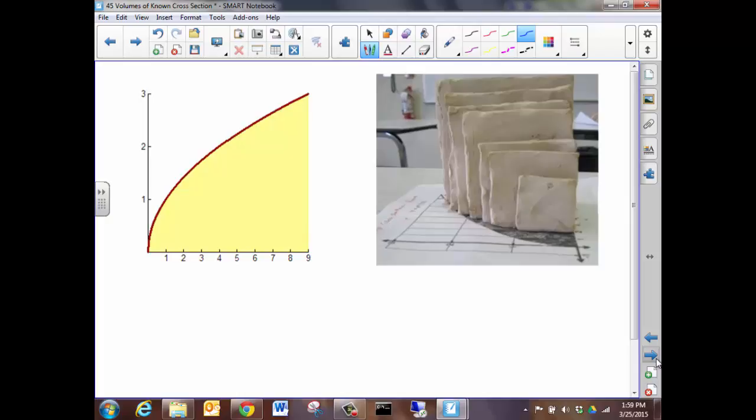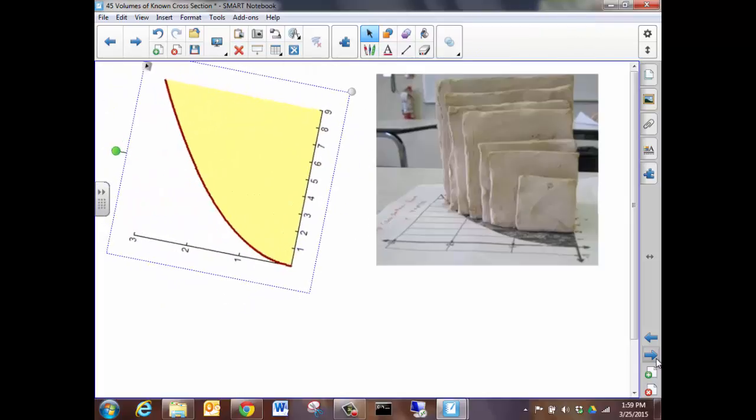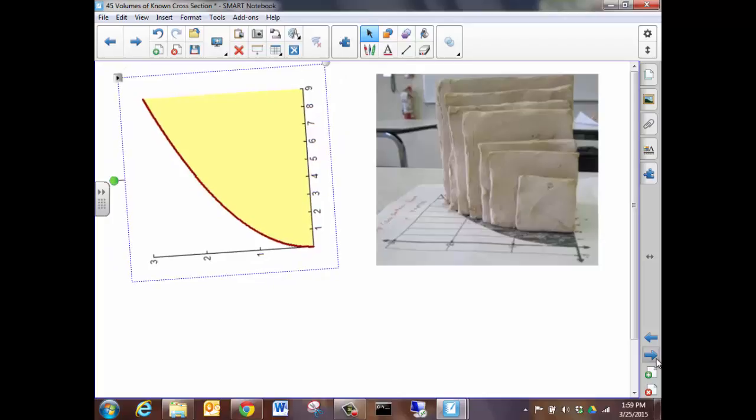You're right, okay? Let's just stop here for a second and listen now. This is the bottom of it. We're not rotating this around anything. This is the bottom of the figure. Let's see if I can do it. Let me do this. Okay? This is the bottom of the figure right here.